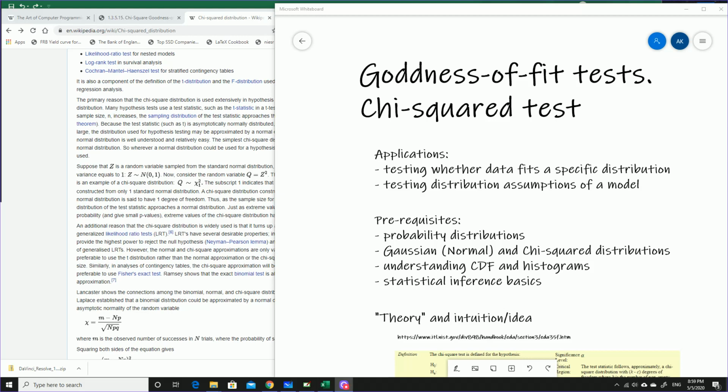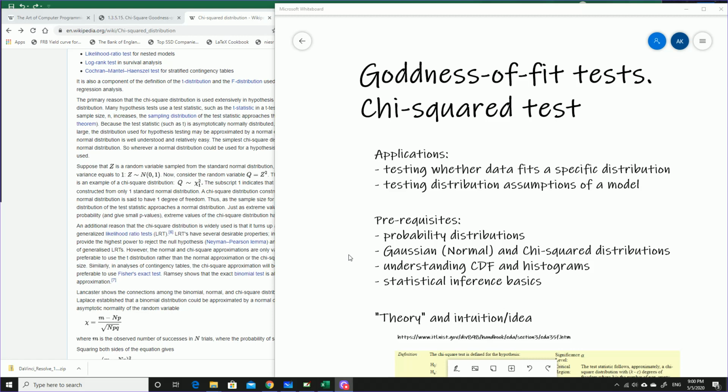In this video we're going to talk about goodness of fit test, and in particular the one called chi-square test. It's a very useful and widely applied technique which I'm going to show you how to use on an example of random number generation. So I'm going to generate the random numbers from a certain distribution, and then I'm going to use this test to test whether the numbers which I generated are actually coming from the desired distribution.